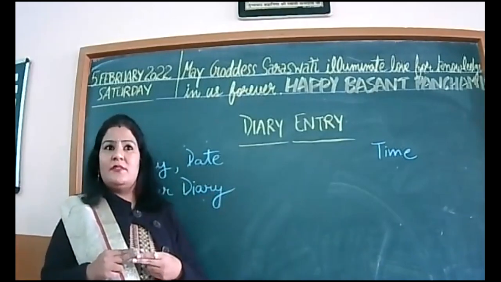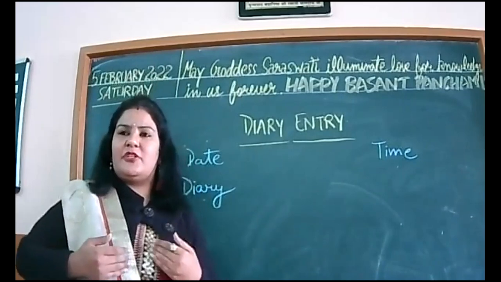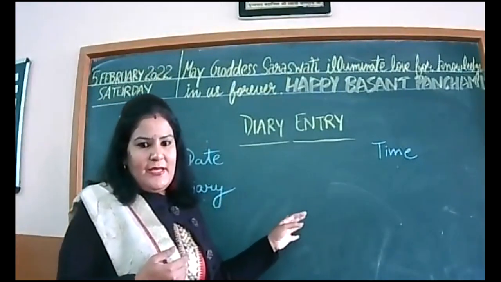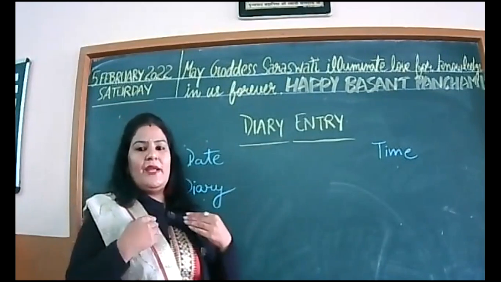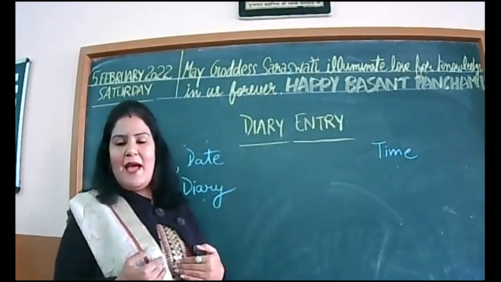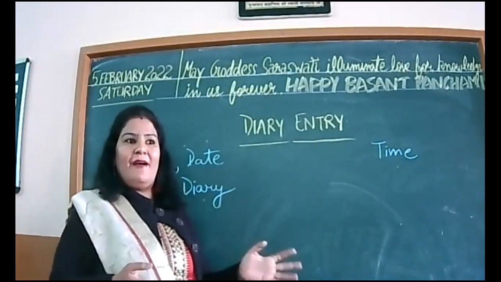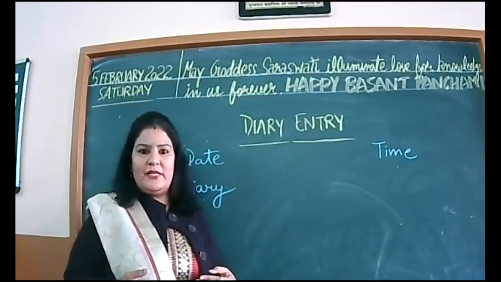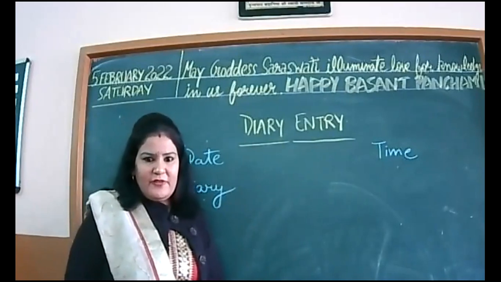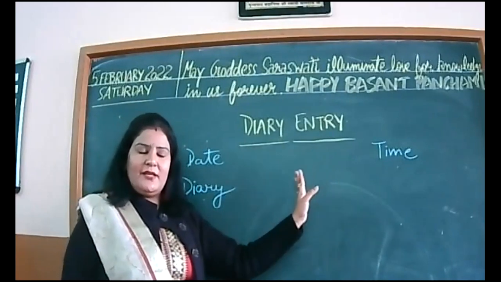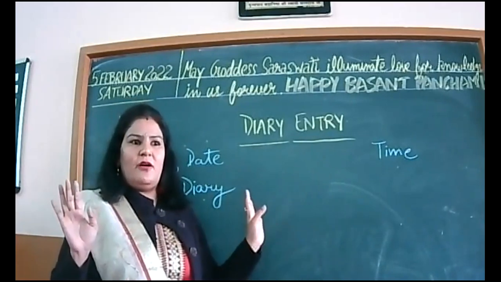Why? Because there are many things in our lives which we feel restricted to ourselves and cannot express to people. But in a diary entry, we can write our personal emotions without any hesitation. And this is a psychological phenomenon. When we put our heart out to someone, we feel so relaxed. Lucky are those people who have best friends, parents and siblings with whom they share their daily life. But sometimes we are not able to share anything with them, but you need to give vent to your feelings. So we can be honest, and reflect upon things. Yes, Panika, right. Diary entry gives us the freedom of expression, actually.